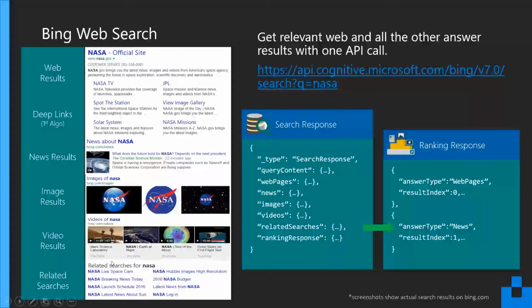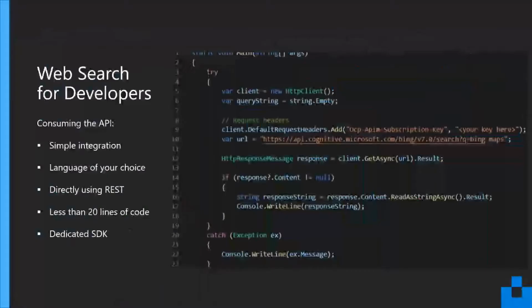Again, from a developer's perspective, like the visual search, it's real easy to consume this API. Consuming this API is much simpler than the visual search. Less than 20 lines of code, and to be honest, it's probably about 10 lines of code. Here, this is an actual live example of making a call to the API endpoint. So we can see we're setting up a client, we're adding in our Azure key, and then this section here is basically just making a call to the API endpoint, and then we emit the response in a little console application.